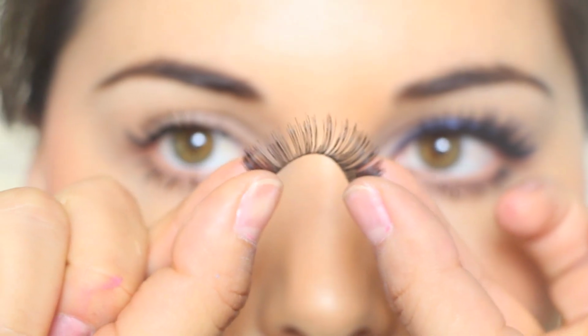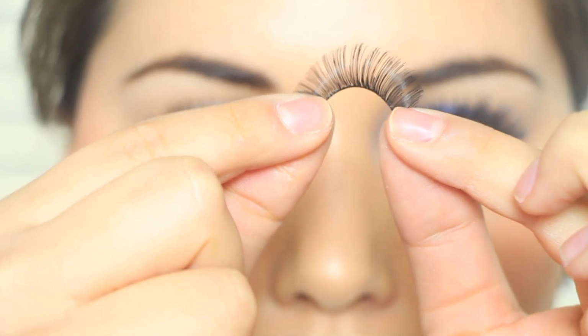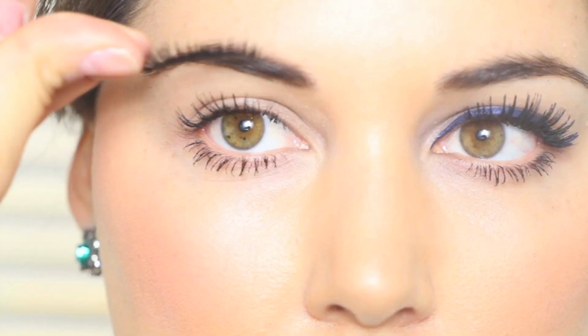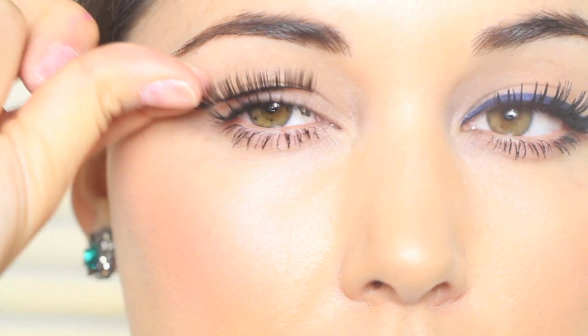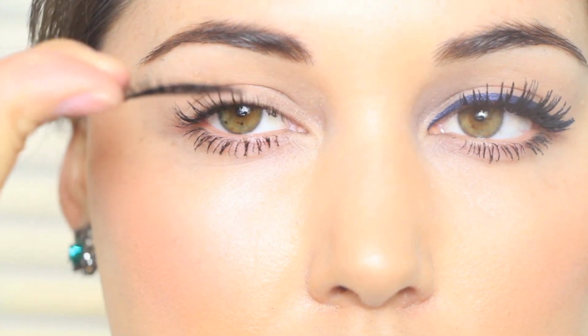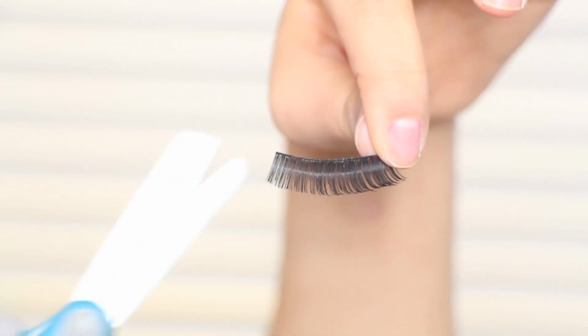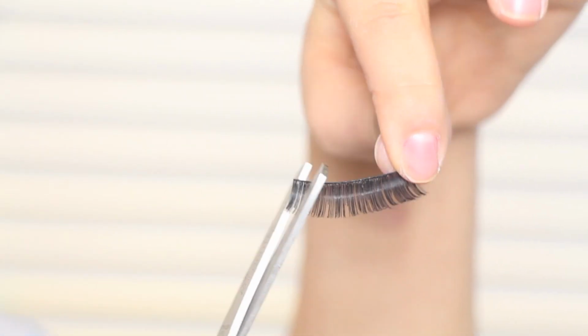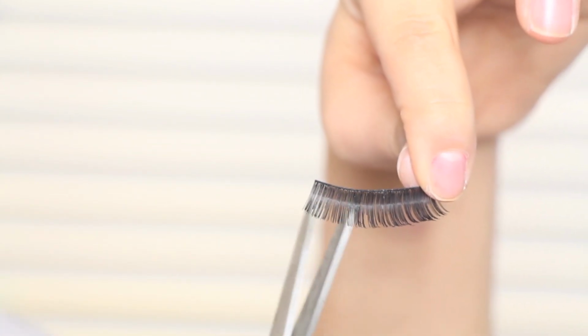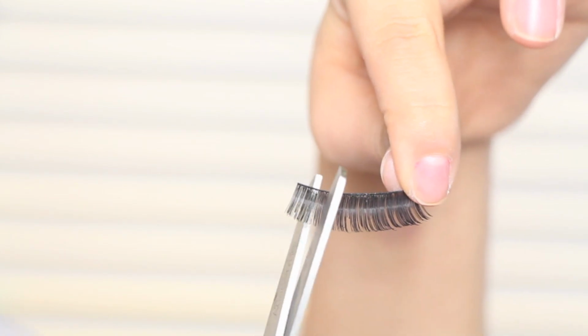Now we're just gonna bend a little bit the eyelash so it can fit perfectly into our normal and natural eyelashes. It is also very important that you put on the eyelash so you can check if it fits, and if not, you are going to cut the eyelashes. And for the cutting, you need to cut from the outer part, okay? These eyelashes fit perfectly to my eyes, so that is why I'm not cutting, but I was just showing you guys.